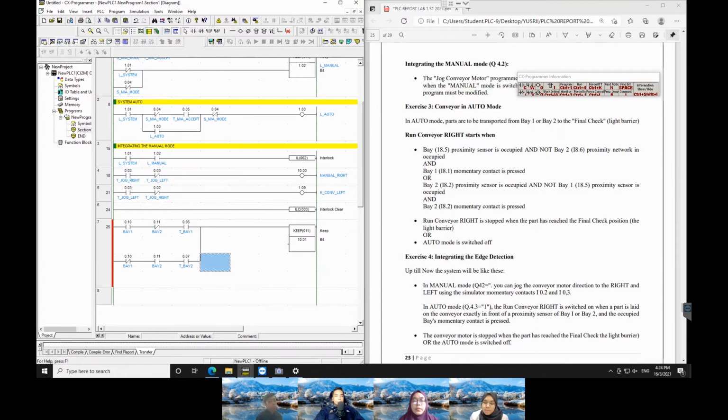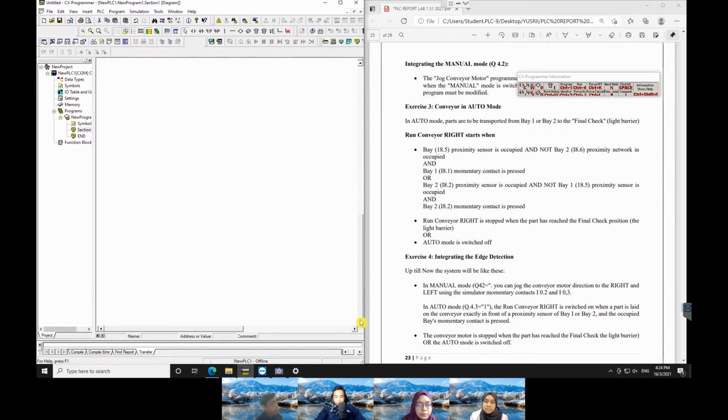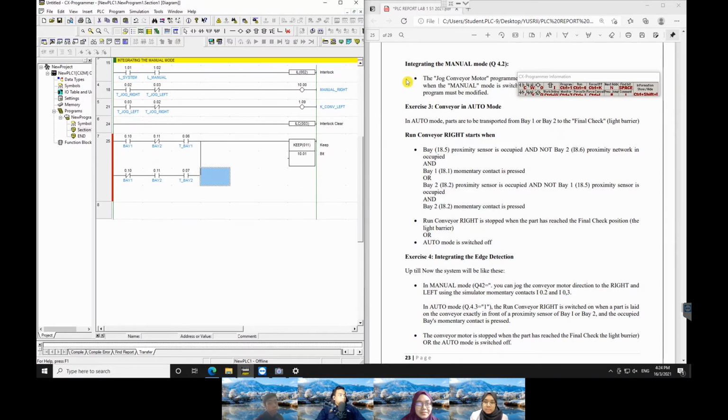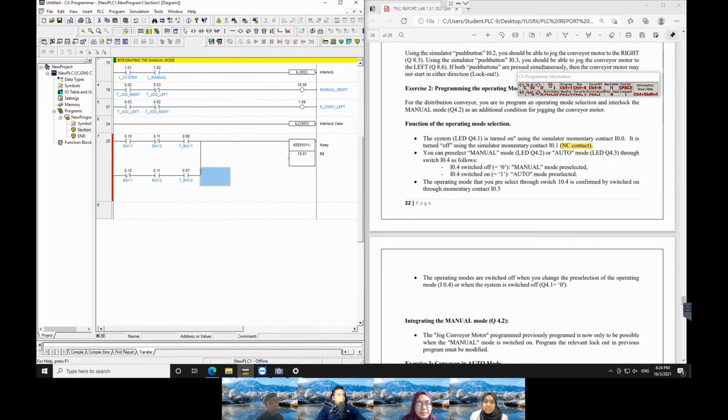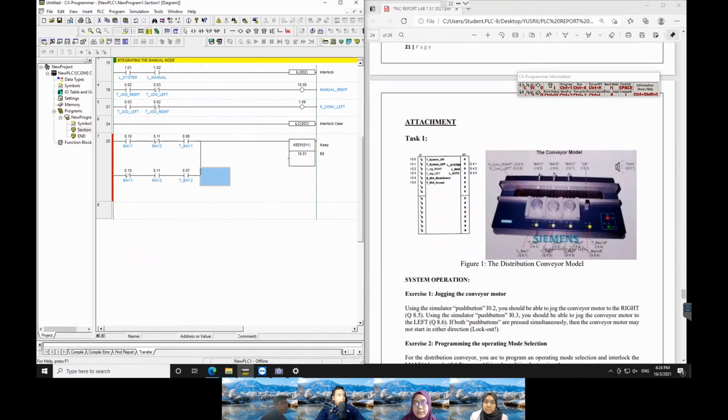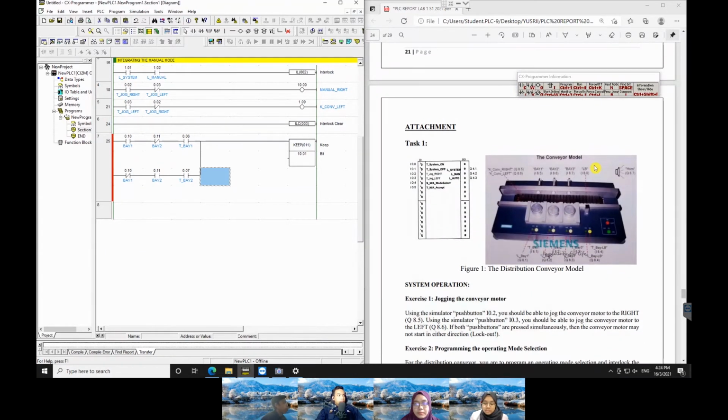Okay, the next condition is run conveyor right is stopped when the part has reached the final check position for the light barrier, or auto mode is switched off. So for light barrier, the input is 0.13.